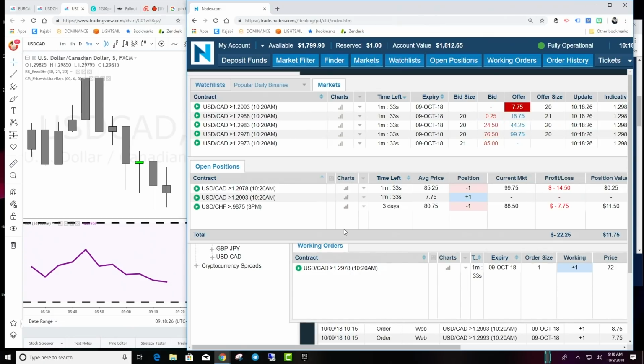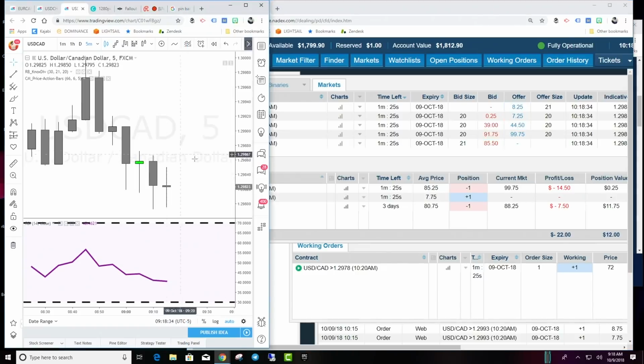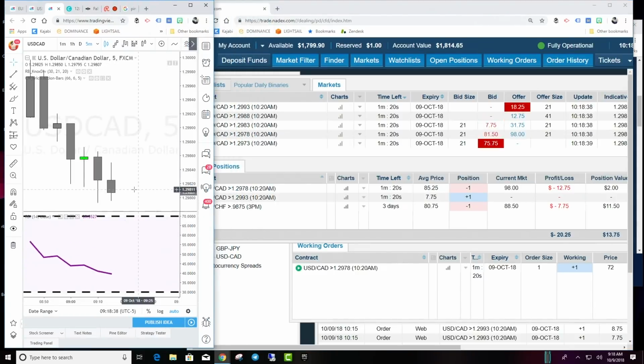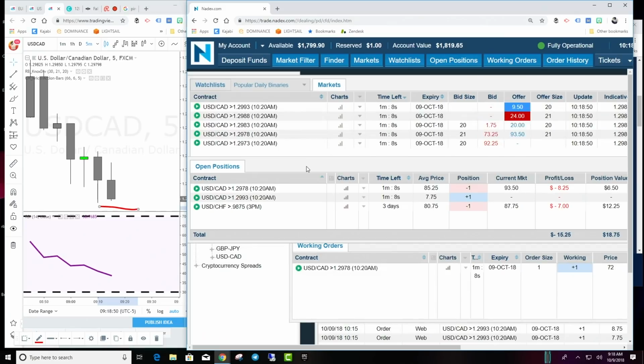With 1 minute and 34 seconds left to go, we've got to have a pretty significant drop here in order for the 29.78 to be a winner. What are we trading at? Now, we're pretty close to 29.78. It's not that far off, right? I mean, 29.78 is only right here. You can fall below that. You can totally do that. That's right, you little Canadian dollar.